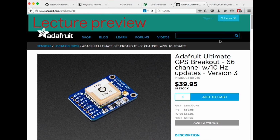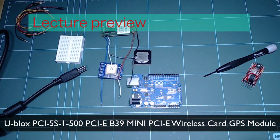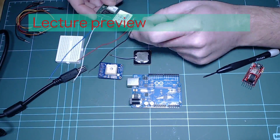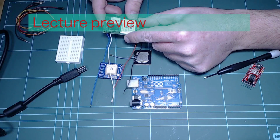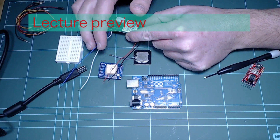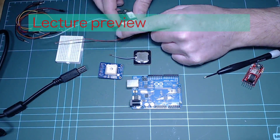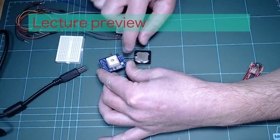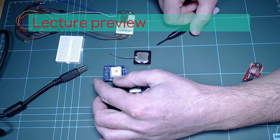There are alternatives, of course, and one that stands out is this module here, the PCI 5S 500 module. It's a little device that I'm experimenting with at the moment, and that's why you can see these wires sticking out. Something like this, also a serial GPS device, costs only about $8.50, $9 on eBay, as opposed to the Adafruit version, which is about $40. But the nice thing about Adafruit is that it's got a few user-friendly features. For example, it's got an integrated antenna, although you can connect an external antenna via this connector here, and a couple of other features that I'll talk about very soon.